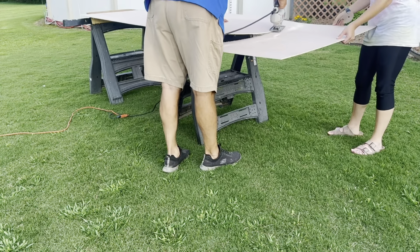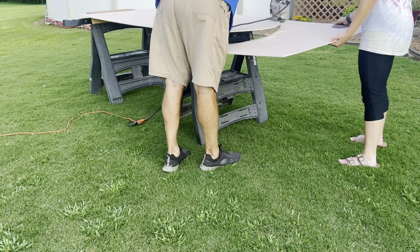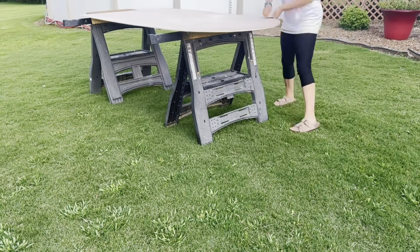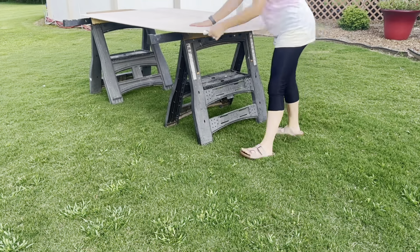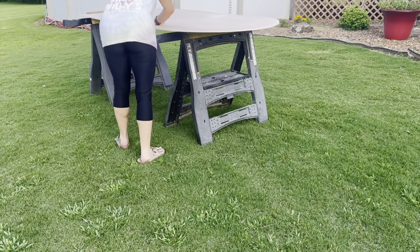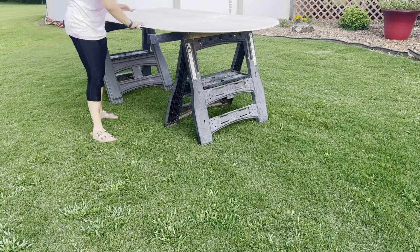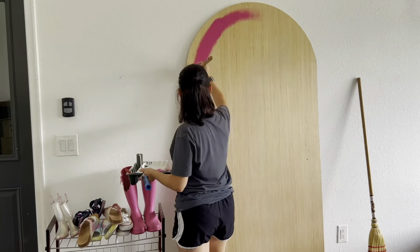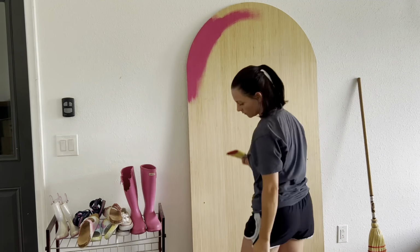So we cut it out, and then from there I created a wooden base to kind of help support it so it would stand upright. I will say, if you choose to use this wood from Lowe's, it's pretty thin and flimsy, so you're going to want to add something in the back as a reinforcement so that when it's standing up, it doesn't lean over. Now you can get thicker plywood, just keep in mind with the prices of the materials right now, it's going to be more expensive than the thinner piece, but it's definitely doable and manageable if you get the thinner piece, as long as you put reinforcement in the background.